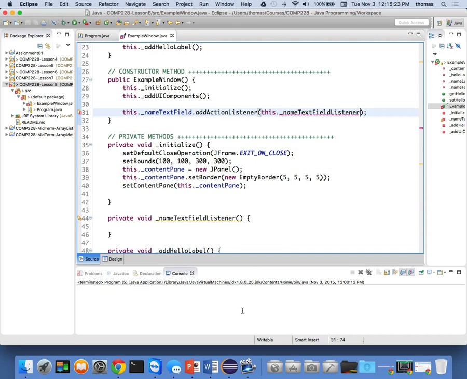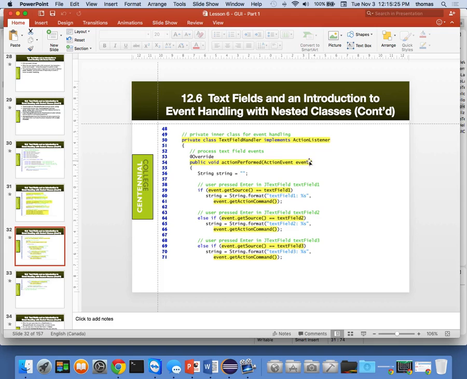ActionListener. And this is why, if you look at the PowerPoint presentation, we need to create something of a different type, where my text field handler implements this ActionListener, because that's what it's really listening for, right? There's different ways to write this, but it's a separate class. So let's make a new class and we're going to call this NameTextFieldHandler. That's what we're going to make.